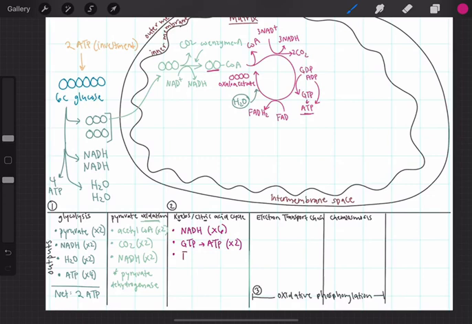Next, we have another reduced electron carrier called FADH2. Only 1 molecule is generated in the citric acid cycle right here. And if we have 2 acetyl-CoAs, that means we have 2 FADH2 molecules. I also want to point out that I forgot about the carbons over here. For every cycle, 2 carbon dioxide molecules are generated. So we have carbon dioxide times 4, because 2 acetyl-CoAs, 2 cycles, 2 times 2 carbon dioxide formed.